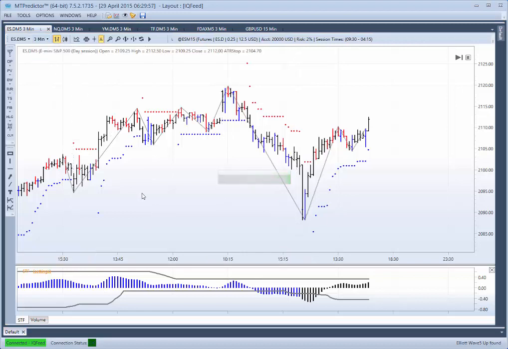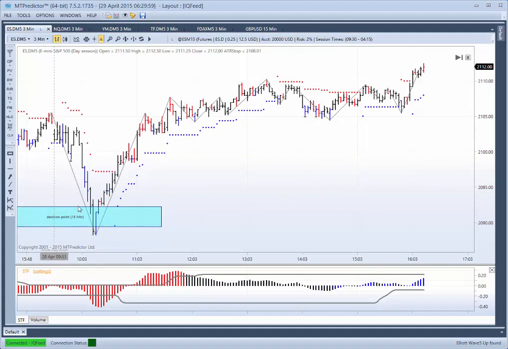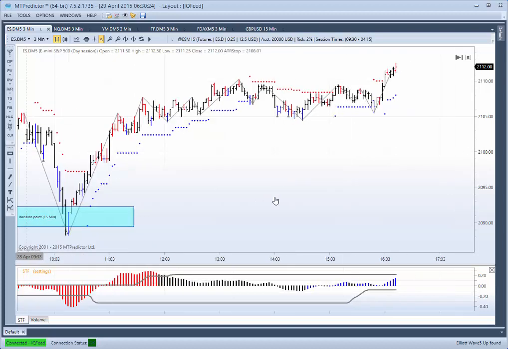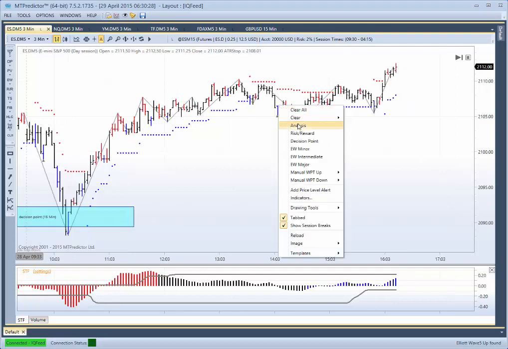So let's go down to the 3-minute chart and see how this looked. As you can see, our 15-minute DP nailed the very low of the day there for you. So that would have meant that you would have at the very least avoided taking any short trades down here, so that would have helped you in any other analysis you would have done. There was also another buy setup here earlier in the day, but the STF was red, largely trend was down, therefore you wouldn't have considered that anyway. However, still, you would have considered these buy setups here, or I should say this single buy setup here.